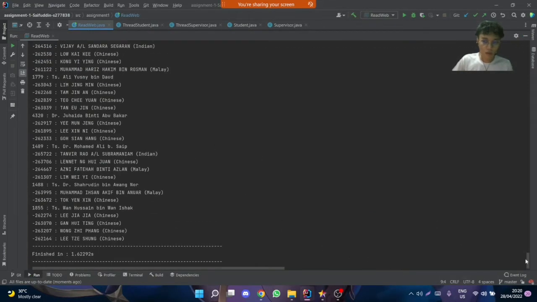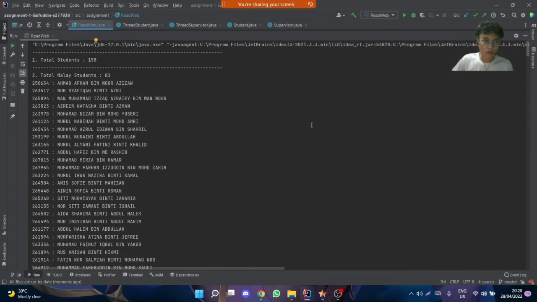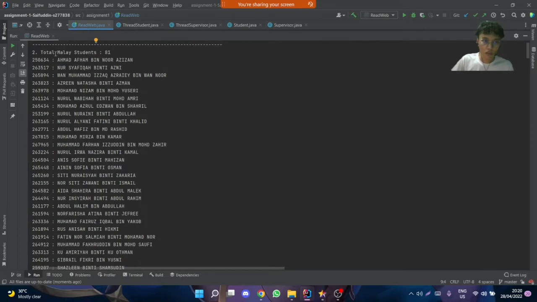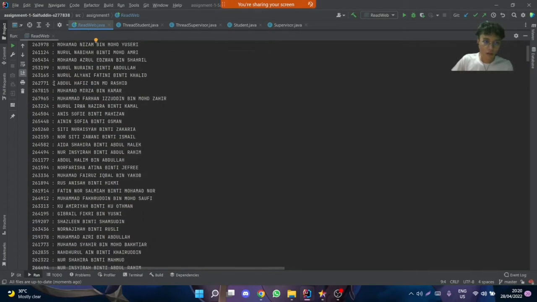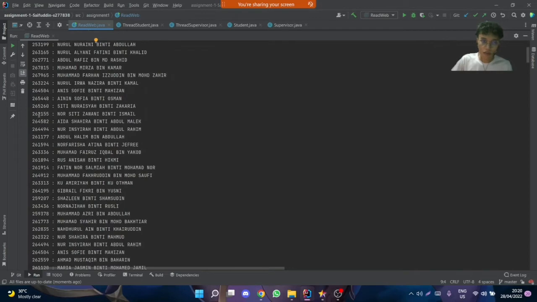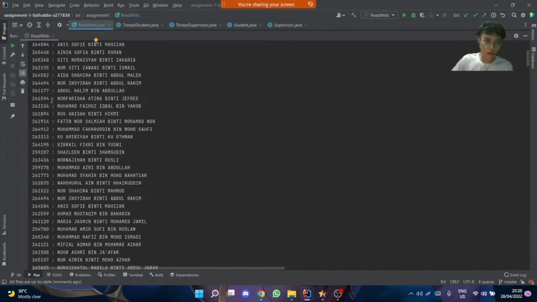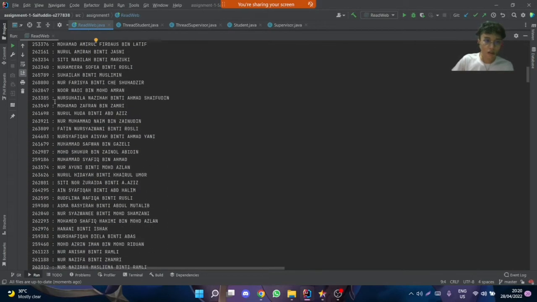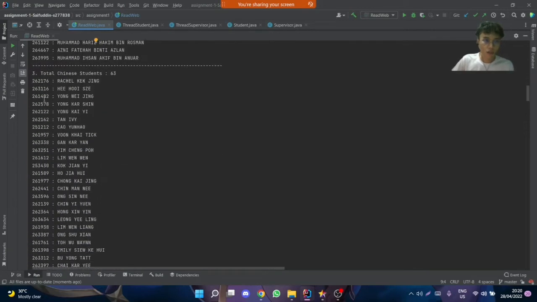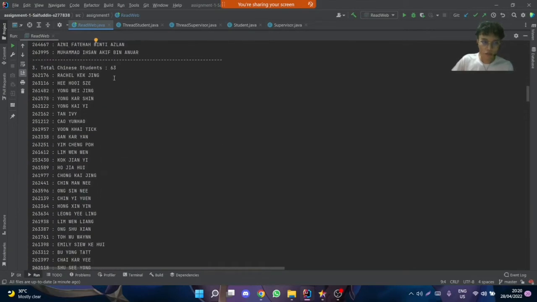So what we got here for the first one is a total of 158 students, of which the total of Malay students is 81. These are the names over here, and beside the names on the left are the metric numbers. Then we also need to find Chinese students, which is 63.